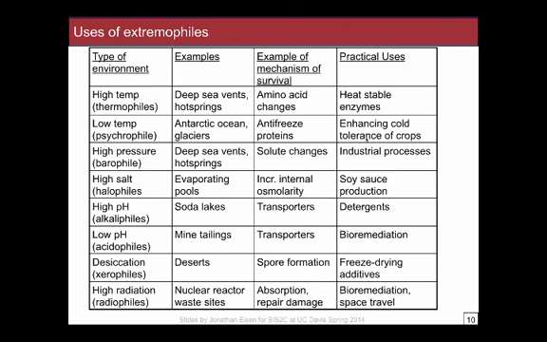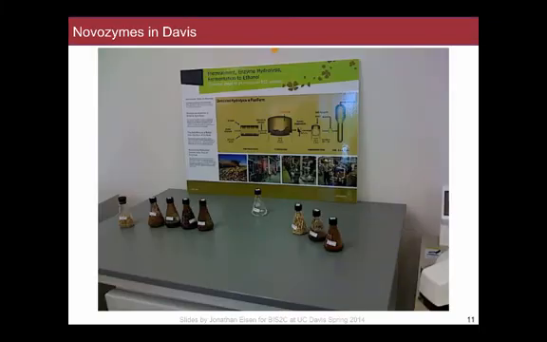And there are many either basic science uses of these organisms or applied industrial or agricultural uses. There's a collection of different processes that have been aided by enzymes or structural components that have come from these various extremophiles. And if you're interested, there are multiple companies in the area that work on things like this. There's one in particular called Novozymes that's based in Davis that specializes in collecting or getting access to new microorganisms and isolating enzymes from them to use in various industrial or other processes.